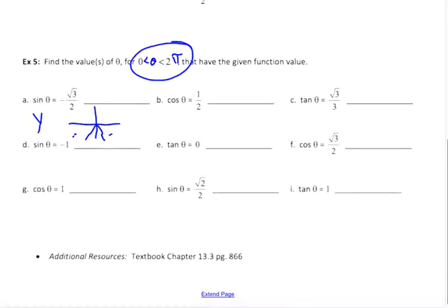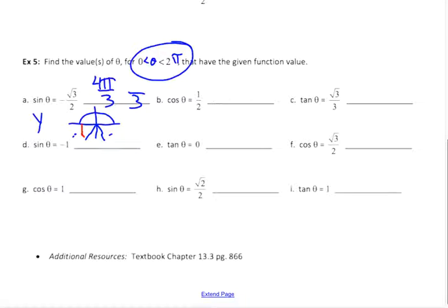Now the thing is though, I'm doing this in radians, so I need to know what my denominator is. Both these are going to have the same denominator. So I really want to know, what is this angle right here? How many angles could I have in that half, or that size? There's 3 angles at one side, so my denominator is going to be 3 for both of these. I have 3 equal sections on the top. I have to go one more section, so this will be 4 pi over 3.